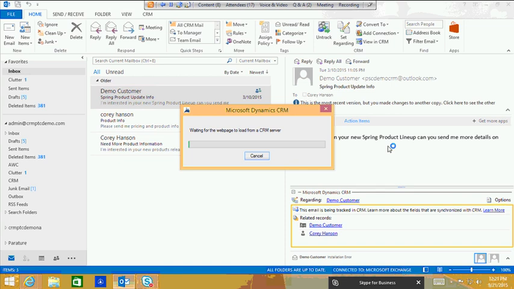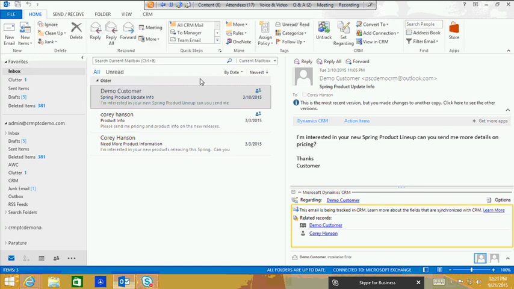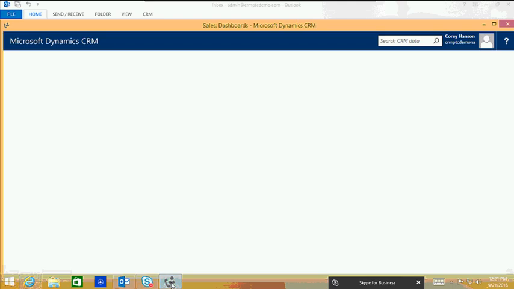Now it'll open up here, and I can go ahead and edit it some more. But maybe I have a workflow behind the scenes to say, when a new lead is created, I want it to go ahead and send it over to one of our sales managers or sales team or something like that. That could all be auto populated through a workflow. So as my lead opens up here, the first time I do this it's a little bit slower since there's a cache, but the lead record pops up here.